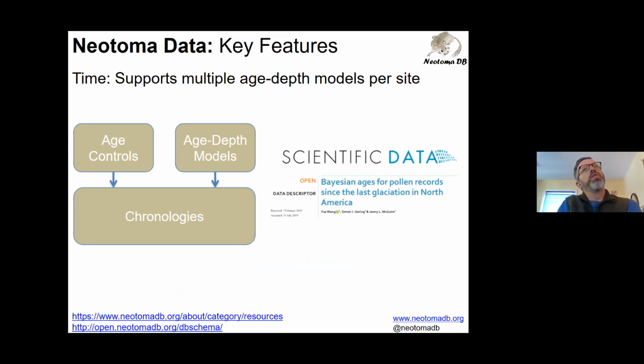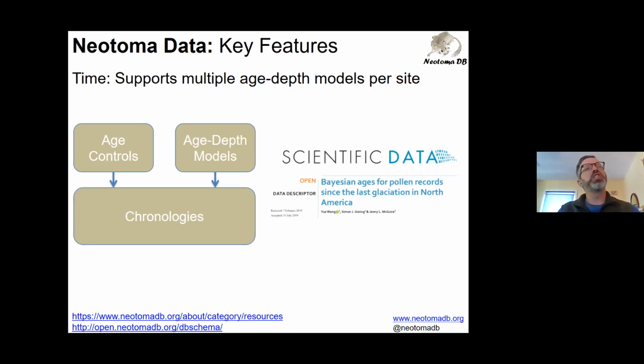And then another quick overview is just to talk about time. So we have, in our structure, the radiocarbon dates, the lead-210 dates, the other age controls are the raw data that usually will not change that much after the first measurement and reporting. And so those are stored in one table, the geochronology table, that's pretty stable and does not change that much. But then, age depth models change all the time. We get new statistical packages like Bacon or Bchron. We now have IntCal20, so we need to go back and revise all of our calibrations that used to use IntCal13. So the age depth models get revised regularly.